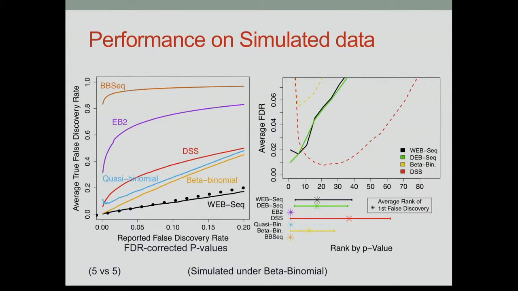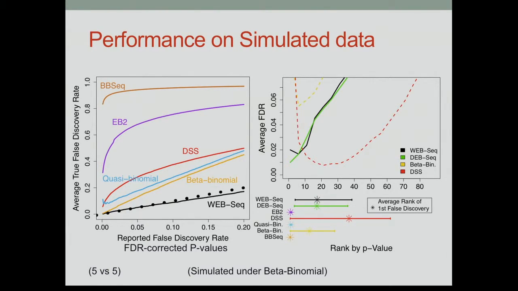And just to give some idea, there are a few other methods, not so many. I can put them all on one plot as opposed to gene estimates. Looking at simulated data, it's striking that most of the other methods do not control the false discovery rate. In particular, you can have a reported false discovery rate of 10%, and actually you're getting somewhere on the order of 40% false discovery rate. So sometimes the difference between them can be really quite large. And this is not actually simulated under our model. This is simulated under their models.